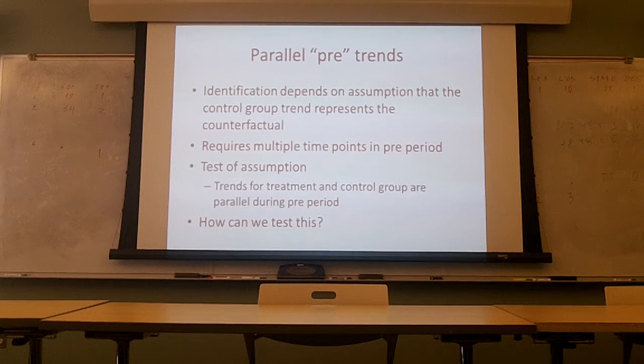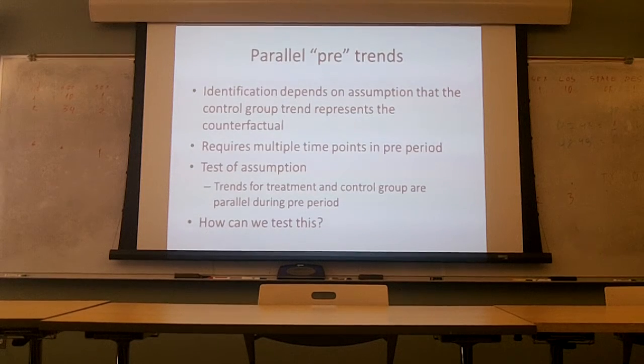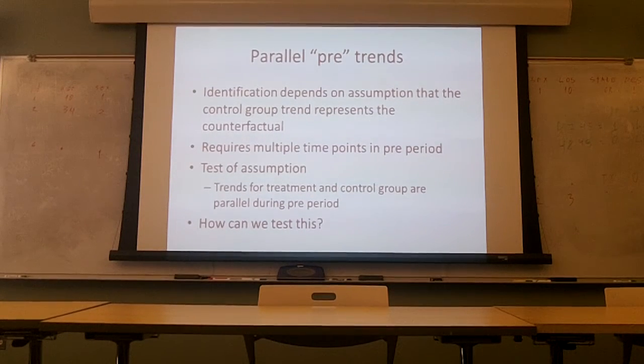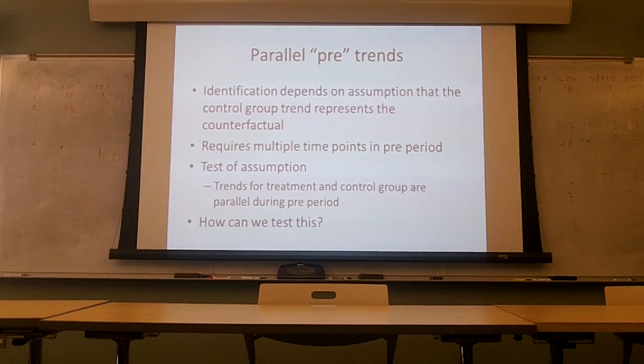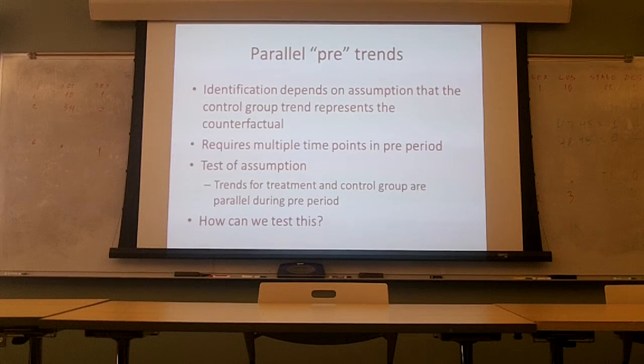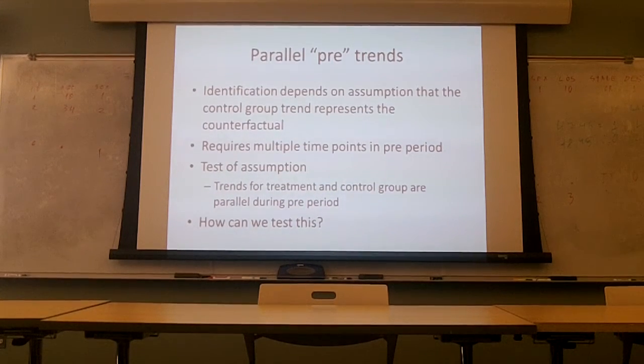Now, there's a natural trade-off here, because there are other things affecting your outcomes. The farther back you go, the more likely it is that there are other features, maybe other policies that you're not interested in and not accounting for, also operating on outcomes and may differentially impact your treatment and control group coincidentally. And so there's no requirement that you have an equal number of time periods in the pre-period as in the post-period.